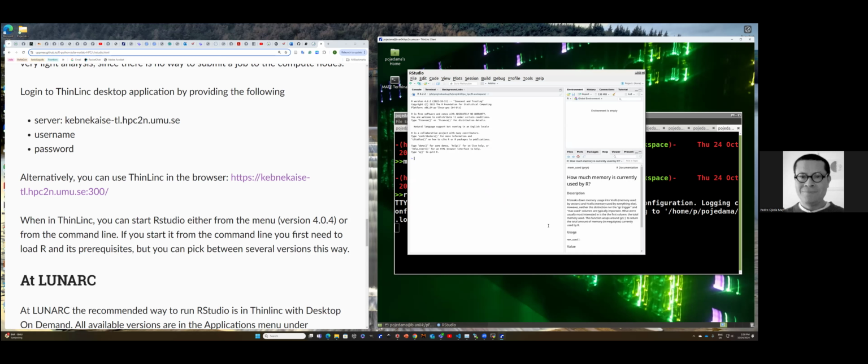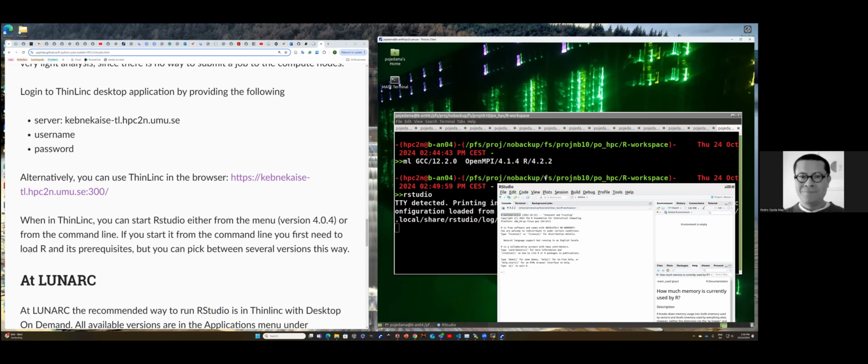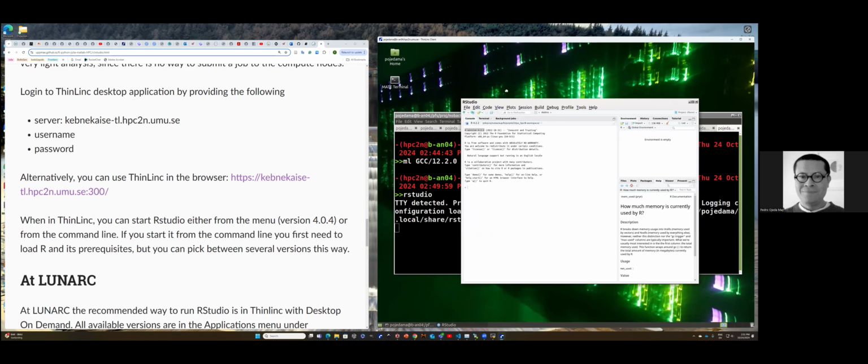Here you can start working. If you look carefully at this message, you can see that the RStudio version is the one that you loaded on the module, the same version of R.